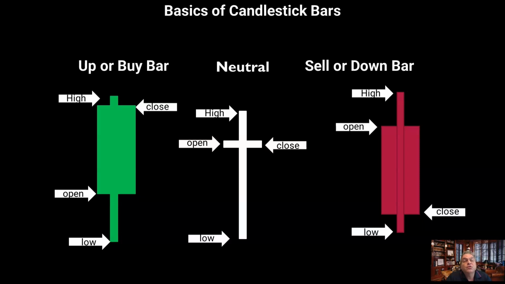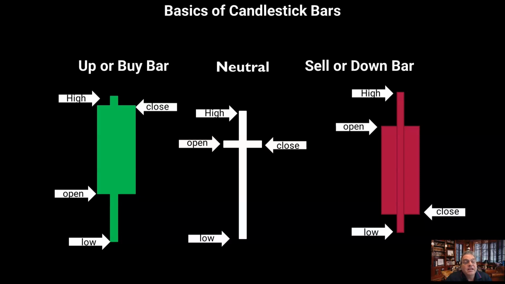So the wicks show the extremes of the day's action. And all this information is important because it gives us an idea of what's going on in the market. Are we seeing price rejection, or is the market super strong and just buying all day long, where you basically open on the low and close on the high? You will see that at some point. But usually you're going to get some sort of wicks, and how big the wicks are gives us an idea of what's going on internally, in terms of what they're thinking about where prices are going.